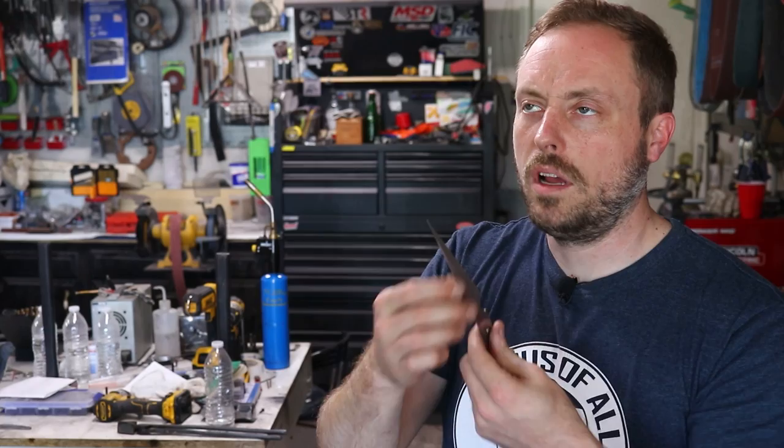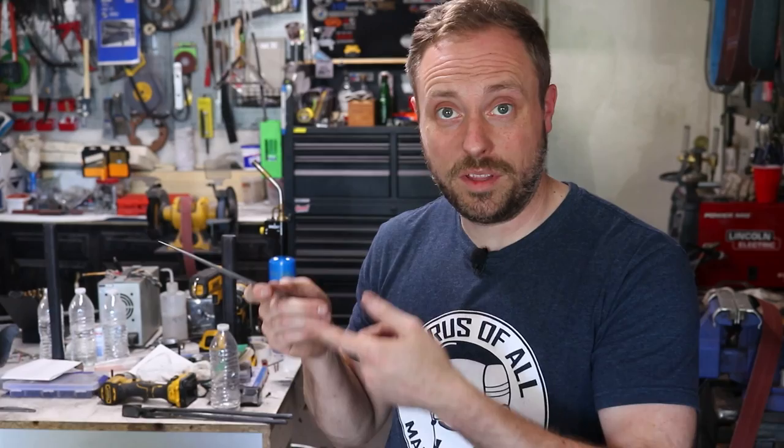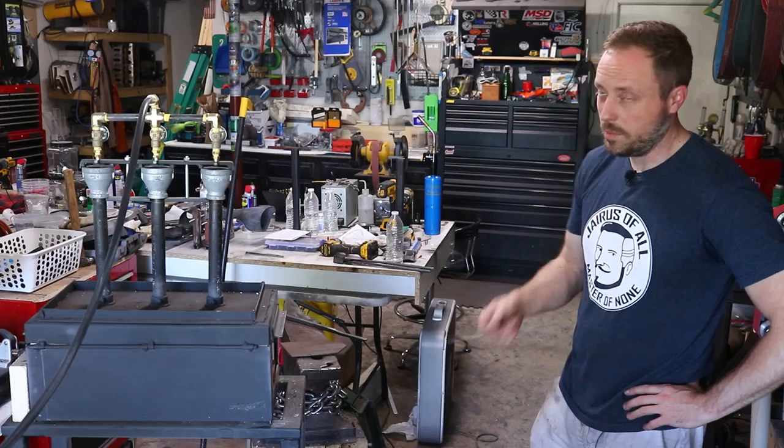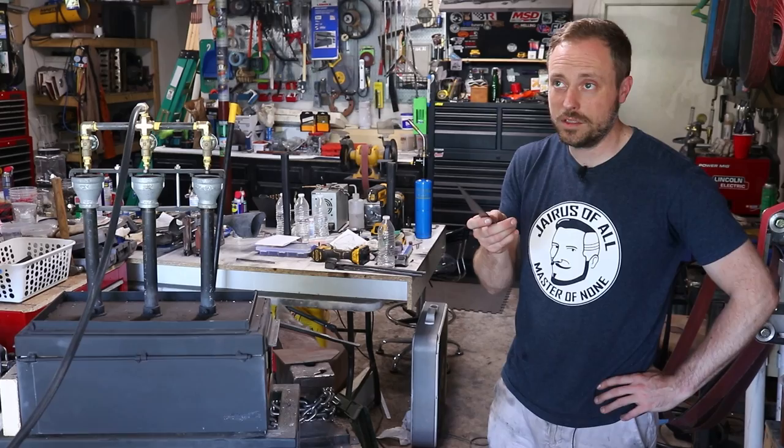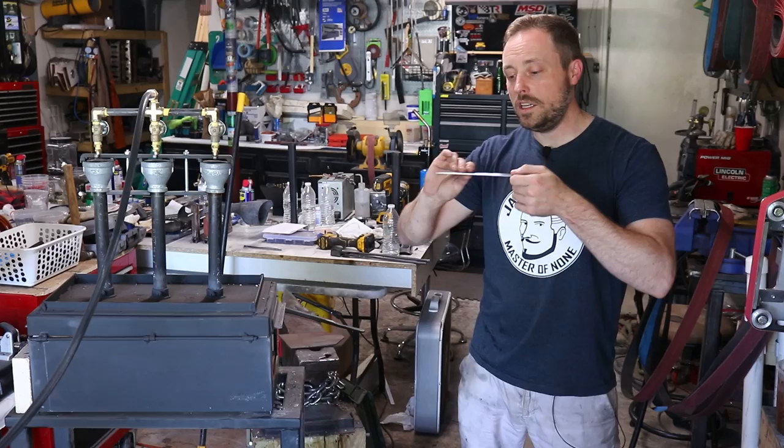This is ground very close to the final shape that I want, but I think you're not supposed to grind to your final shape, which makes sense because everything scales after you're done with heat treat. I don't know a whole lot about this, but you stick it in, get it red, put it in oil — that makes it hard — then you temper it in the oven, and that takes a long time. I talked to my buddy; he said it's two hours at 400, off, two hours at 400, something like that. Supposed to preheat the oil, warm the forge up, stick a tube in there so the heat's even. I'm just going to kind of wing it and see how it turns out.